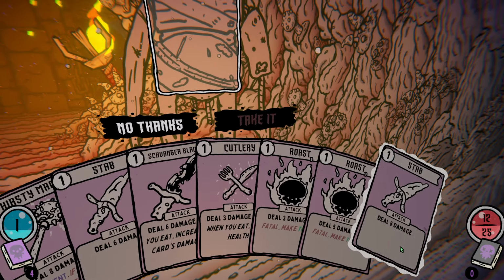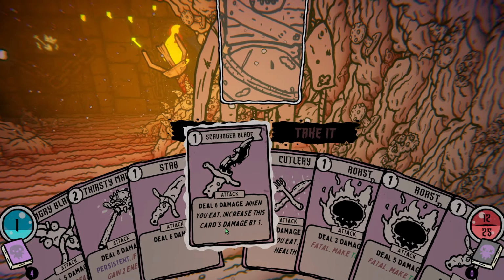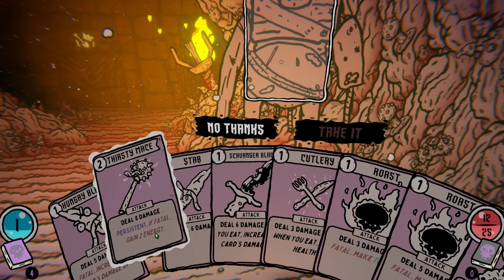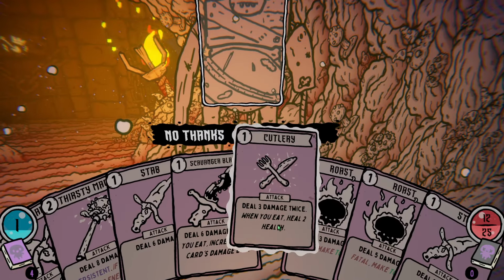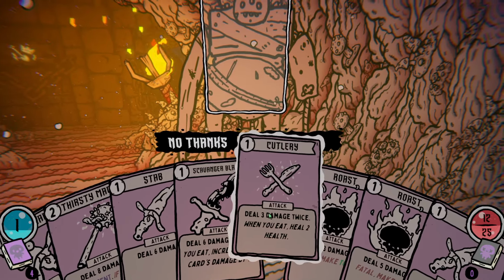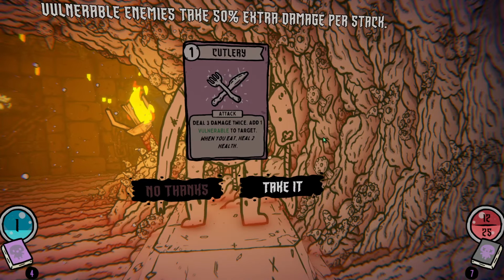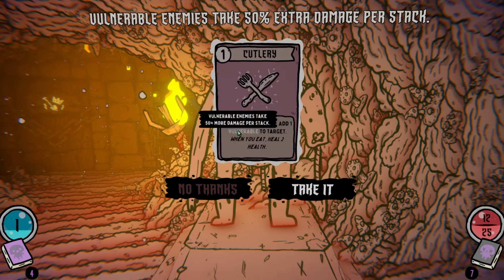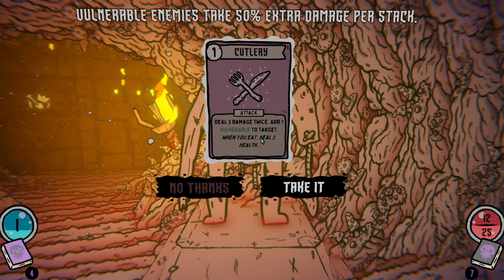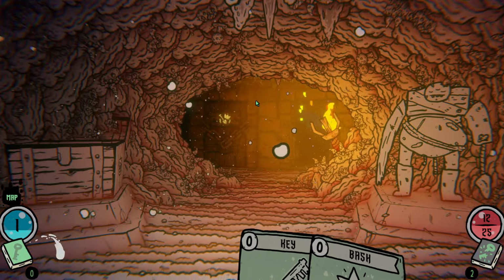I don't know. None of these really seem like a good Vulnerable applicator. All of them seem to want to have Vulnerable applied to something before you use this. I'm gonna take Cutlery, because it deals 3 damage twice, and I don't know if it would end up applying 2 Vulnerable, like 1 with each strike. I don't imagine so. Yeah, there we go. It literally shows me. It would be deal 3 damage twice, add 1 Vulnerable to target. When you eat, heal 2 health. Cool. I'll still take it.